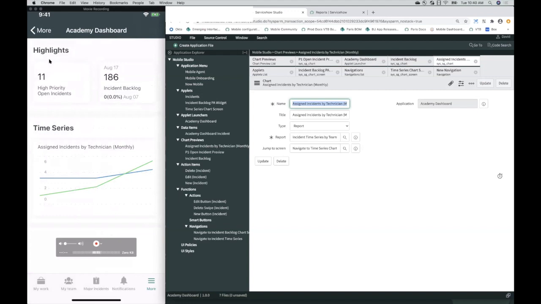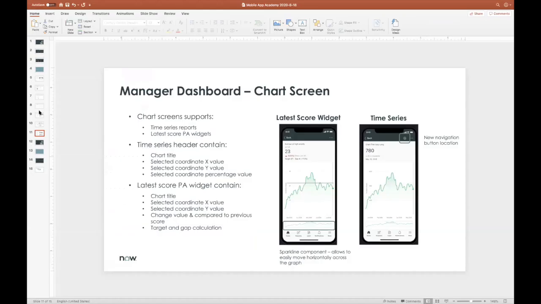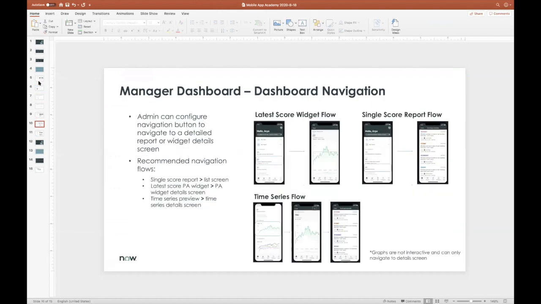The next navigation I want to configure is for my single scorecard. So if we quickly review what single scorecards can do, let me show my PowerPoint. For the single scorecard report, it can go from the single scorecard to a list applet. In order to get to this list applet, it needs some sort of context, so that when this navigation goes there, it understands what parameters I am passing. To navigate to this, we introduce a new concept called appended query parameters. This is used specifically to navigate from a single scorecard to a list applet, as well as from a chart screen to that list applet, so I can get a further detailed view. Let me configure that now, just so that you can follow along.